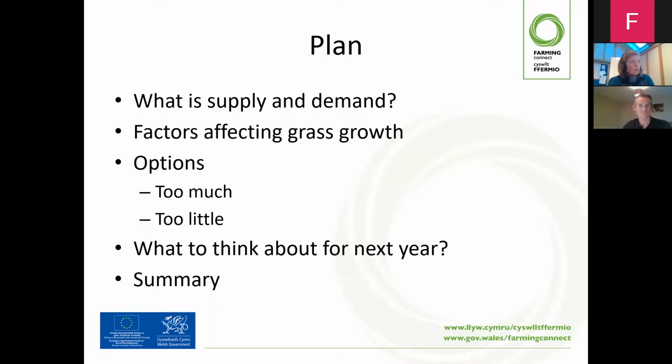And then we'll talk a bit through the options, so what happens if you've got too much or too little. It's a bit like Goldilocks, so some of you may have optimum, but the challenge we've got at the moment, particularly for this spring, is that for some people we've been quite short. It's been driven by many factors which we'll come on to, but all of a sudden, because of the rain that we've just had in the last day or so, that will change quite rapidly now.